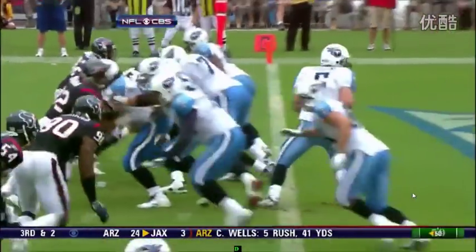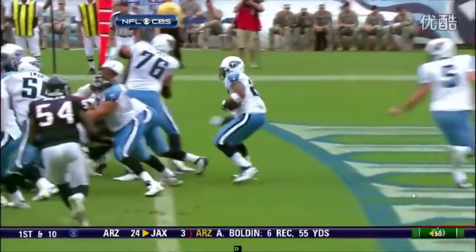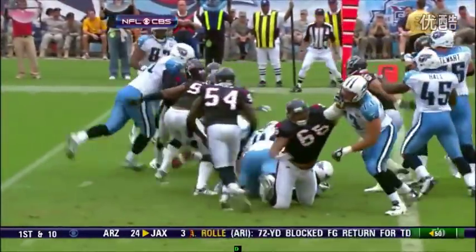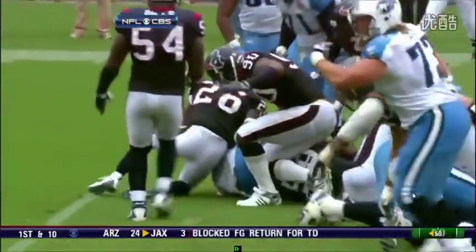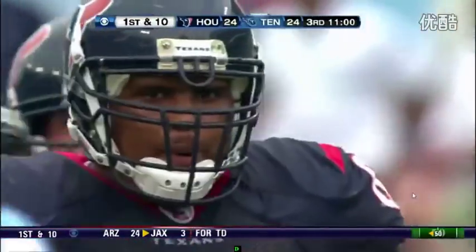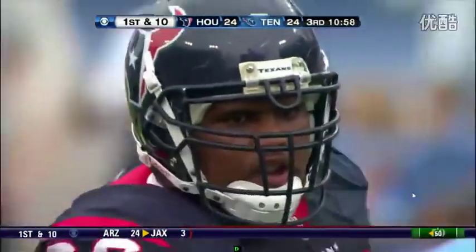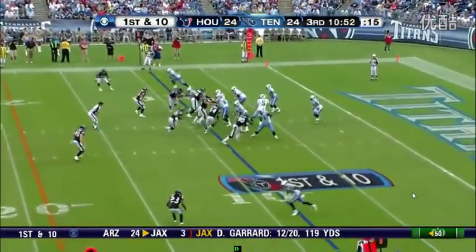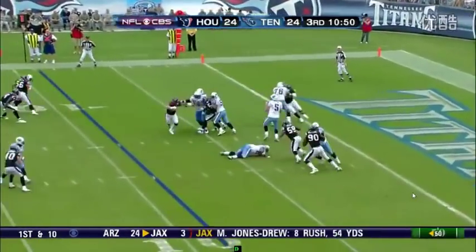Well, he's up inside. You'll see right there. You see the head goes back, he's got his hand right on his jaw. You can't miss it, and he held it there. Look at it. You can't do that. That's a mental mistake. Delwan Robinson, 2nd year out of Mississippi State. 1st down at the 9.